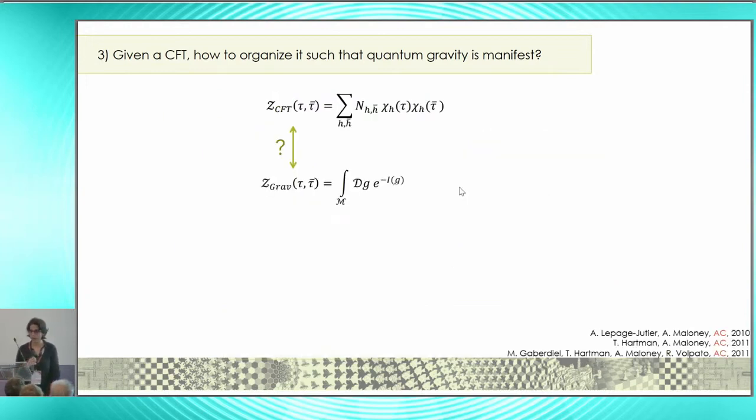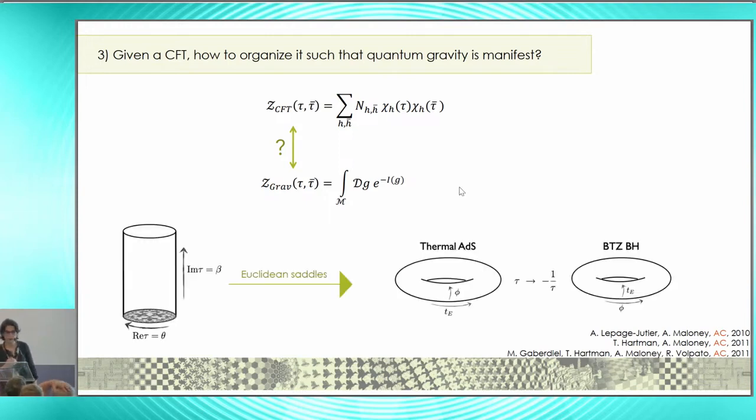And so you might ask the question in the way that I was asking before: is there a way I can rearrange this partition function such that it looks like a path integral over metrics? Before I tell you the answer, we should think about what it means for it to look gravitational, right? How do you see gravity manifest itself in this type of situation? In this case, because I have a 2-dimensional CFT, the question is about AdS3 gravity.